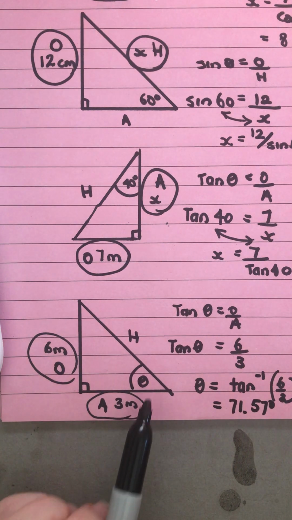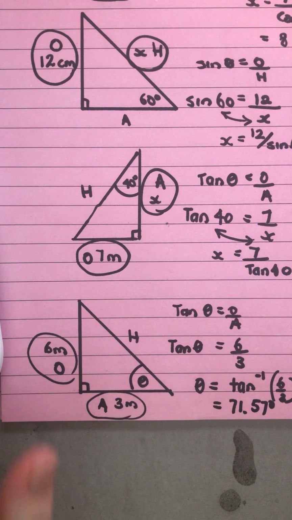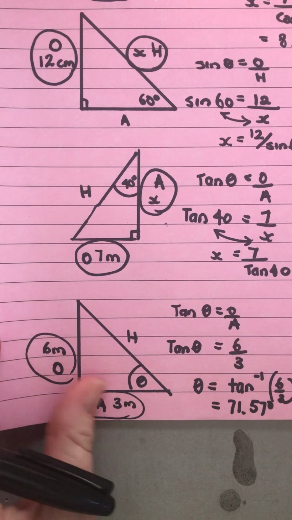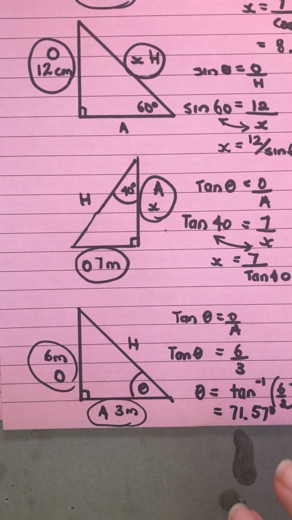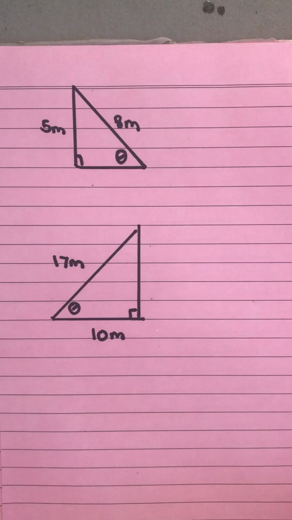So always remember that your angles are measured in degrees. That's one thing I do notice. I get some errors with students where they think their angle is going to be measured in metres, or they might say their side length is in degrees. So always remember, angles measured in degrees, your side lengths are in either centimetres, metres, kilometres, millimetres, etc. Now, another 2 solving angle type ones.